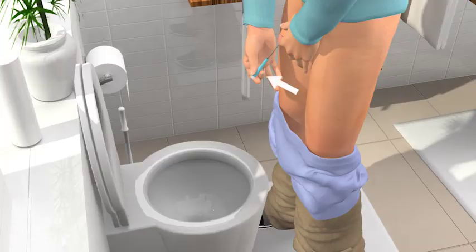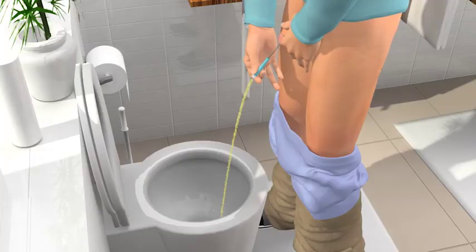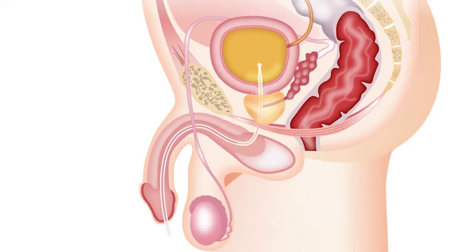If needed, push the insertion grip all the way back onto the connector to be able to use the full length of the catheter. Make sure that the connector is pointing towards the toilet before the urine starts to flow. Some prefer to hold their thumb over the connector or to bend the catheter to hold the urine back until they are ready to drain it into the toilet. Continue to insert the catheter until it reaches your bladder and urine starts to flow. Then continue for a few centimeters further.